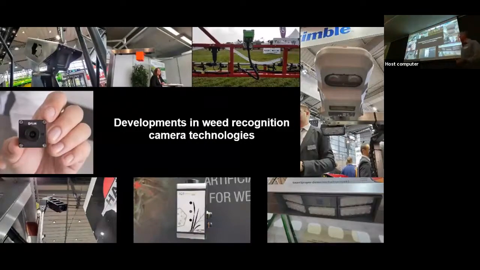All right, so developments in weed recognition technologies or camera technologies. So this is not sensors now, we're talking about cameras. So the current site-specific spraying technologies are pretty much based on sensors, so WeedSeekers and similar. The future is very much about cameras because they can obviously do a lot more than sensors. And there's lots of them, and that indicates quite clearly that there's a lot of interest in weed recognition in general, not just in grain production systems, but in all of agriculture. Lots of interest and lots of development.